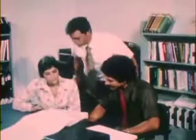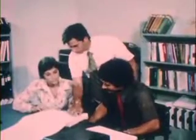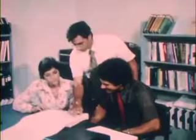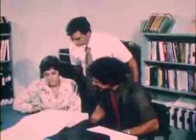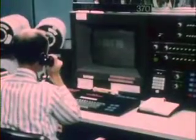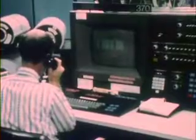Making a success of computer job matching involves far more than merely automating a manual system. What it takes is a complete rethinking of the total employment service operation so that interviewers can make the best use of the computer in effecting placements. And placements are what it's all about. That's where these people come in. They're ready and waiting to help you implement your system. The system is ready and waiting to be put to use. And most importantly, the nation is ready and waiting.